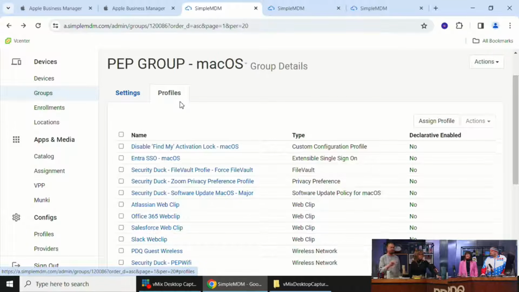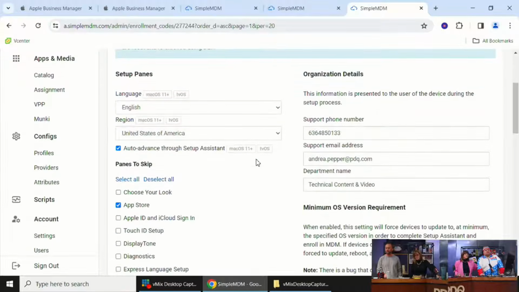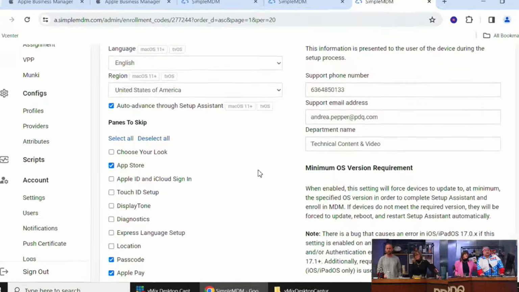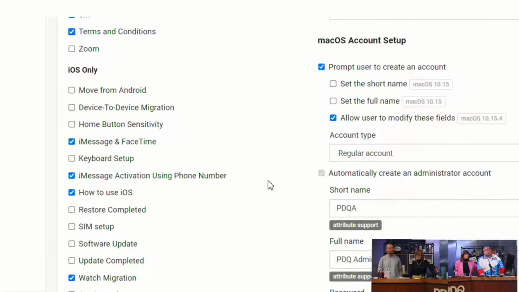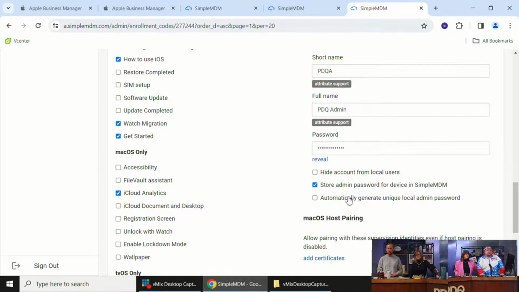Okay. Yeah, it's super nice, and we can show you where we configure that. So inside of your enrollment that you create inside of SimpleMDM, and we have lots of videos where we've gone through this enrollment process as well. So there's tons and tons of content out there if you need it. You have the ability to prompt the user to create an account, right? But you also have the ability to create this administrative account, so automatically create it. And one really nice thing is you can randomize the password, so automatically generate a password. So kind of that similar concept where LAPS is generating random passwords for each device admin account. You can do that here, and then we'll escrow those passwords again, just like the FileVault key, to SimpleMDM, so your administrative team has access to those.